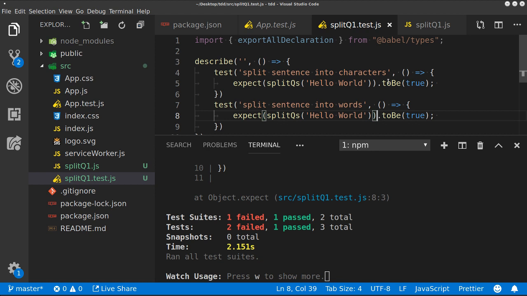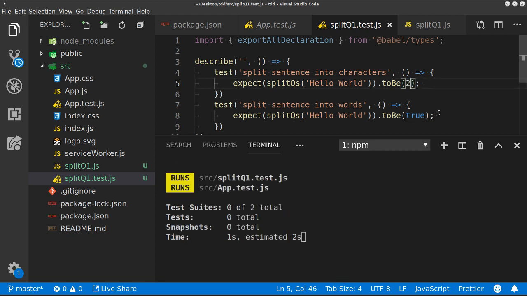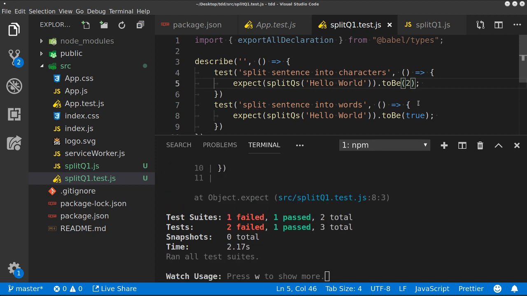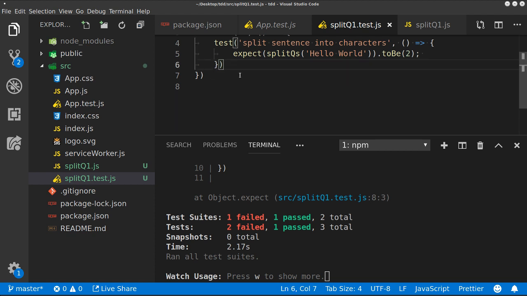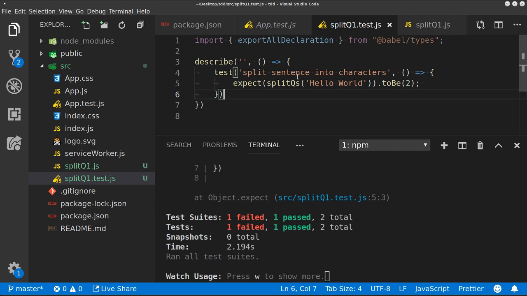What do we expect the result of splitting hello world into characters to be? 2? Is that what you said? No, H, comma, a string. Okay, I mean, look, I'm not going to argue with the test. Maybe we haven't fully understood what we all want to do, but if you want to say, when we invoke this function with hello world, we want the result to be 2, let's write the functionality for that. But shouldn't be an array with. Yeah, that's what I was thinking along the lines of, right? We want an array with HELLO, but let's just say we want to do that for now. Right? When the function split questions is invoked with hello world as the input, we expect the result to be 2. Right? It's just fine, whatever.